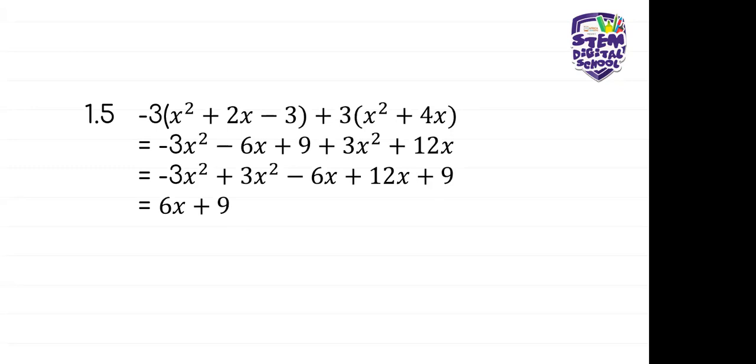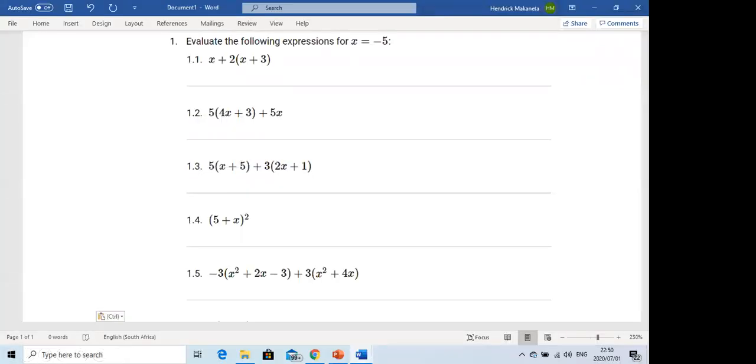If you did not understand this, we still have tomorrow. We can look at some of these challenges, and then we can sort them out. But for your homework, as you can see, all of these are the same expressions that we have just done. But right now, I want you to simplify them using x as negative 5. The value of x is negative 5. All that you need to do is to substitute negative 5 for every x value there and find the numerical value of each expression. I hope that it makes sense.